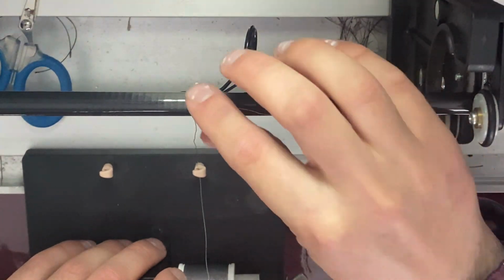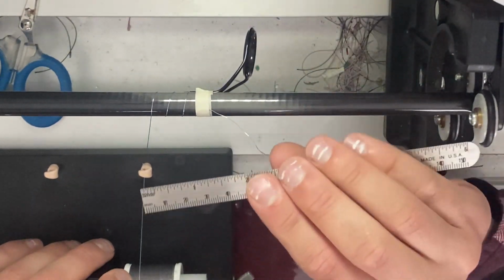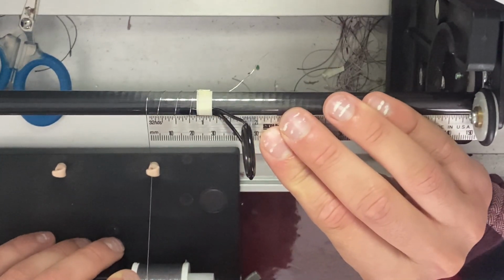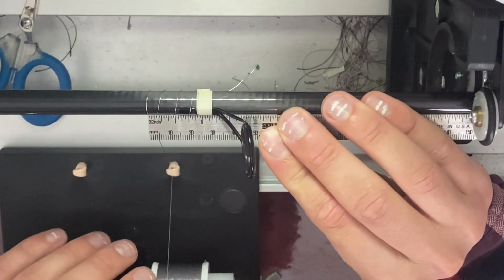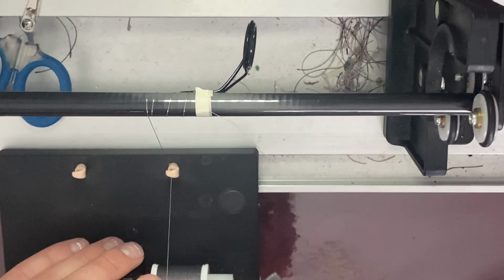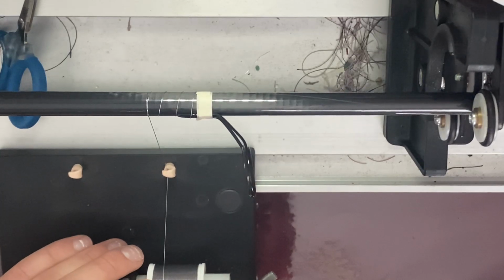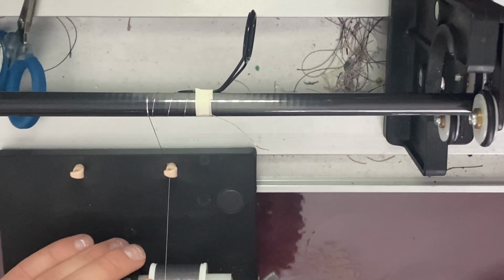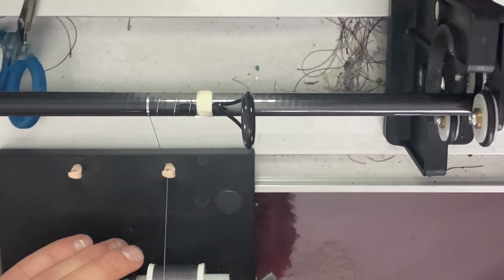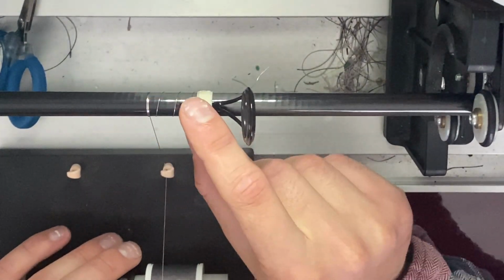Okay, now we're gonna spin it down the blank. I think we're coming up on that inch and a quarter mark. Okay, and that's an inch and a quarter right there from the bend of the foot. So we're going to spin the same way we put black thread on for a regular guide wrap. Go over it and we're going to do a three band here. So one, two, three. Okay, so that's three wraps over the point where we go over the original thread.